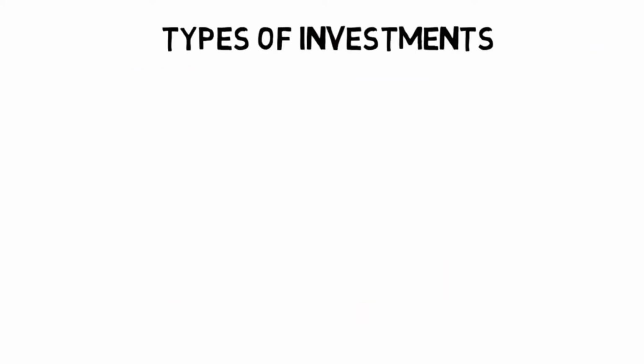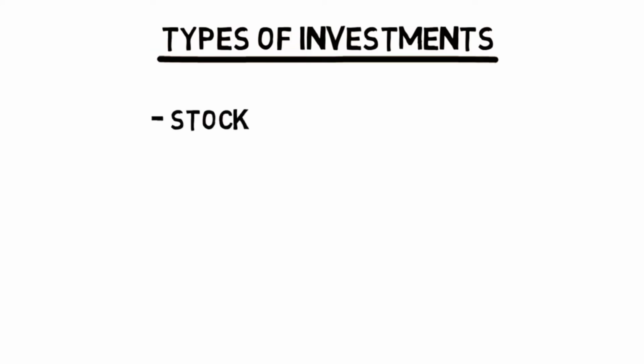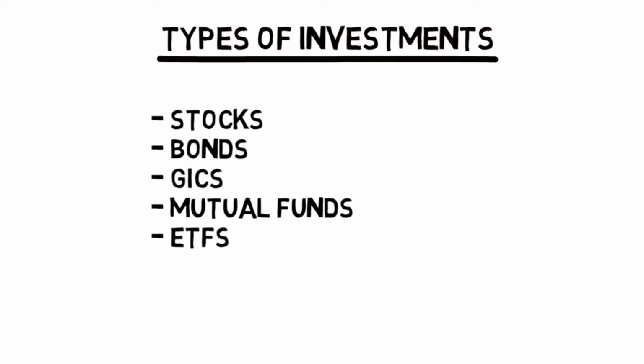Part 1. Types of investments. First, let's go over some basic definitions you should know before we start talking about investing. We're going to discuss stocks, bonds, GICs, mutual funds, and ETFs. If you already know what all of these are, go ahead and skip to Part 2 to go straight to the investing portion of this course.